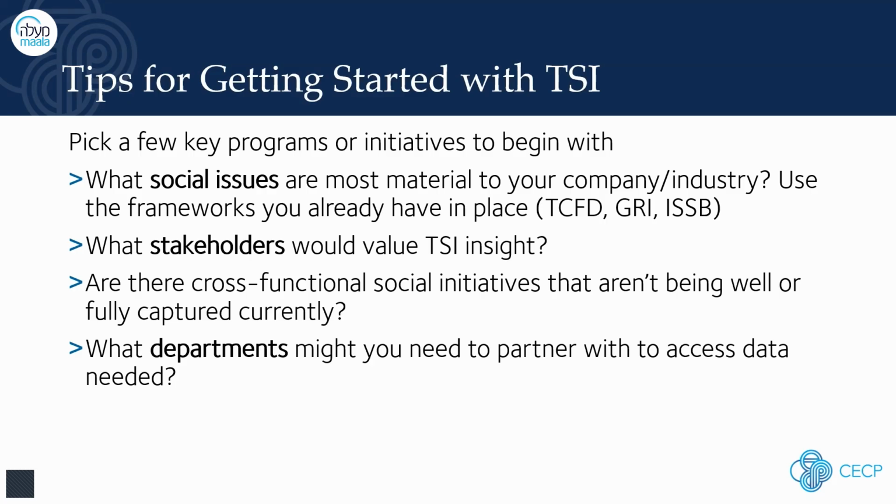And then you can also look at what stakeholders might find this more holistic view of total social investment valuable, internal ones or external ones. Are there investments in cross functional initiatives that aren't being well or fully captured currently at your organization that you might want to consider for TSI?